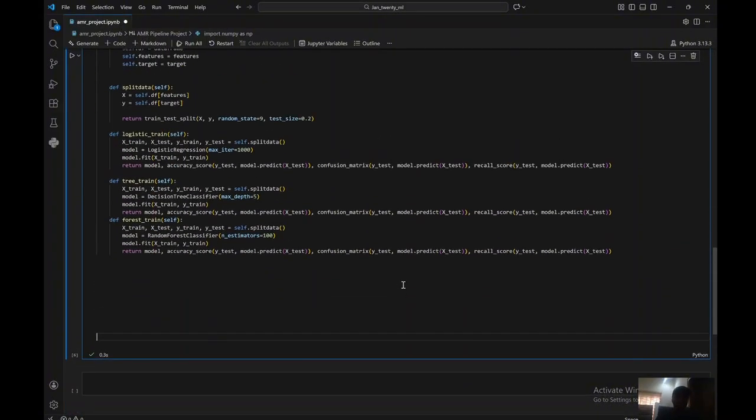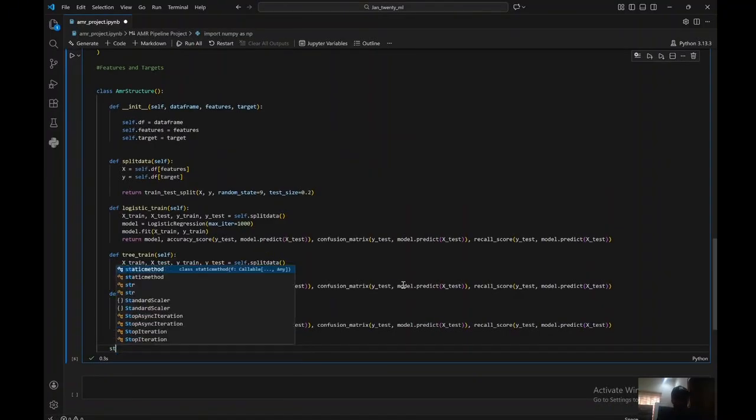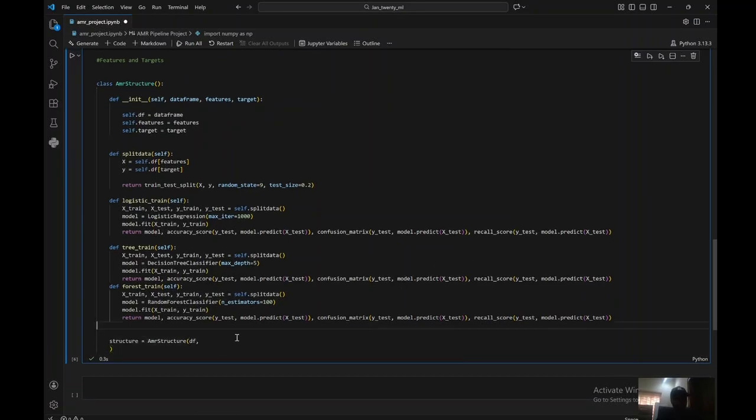Now remember, the next thing we'll do is create a structure, or we can call this the object, and we'll initialize an object. Then we want to pass in our parameters. The first one is df, which is global, and we'll now have to pass in our features.